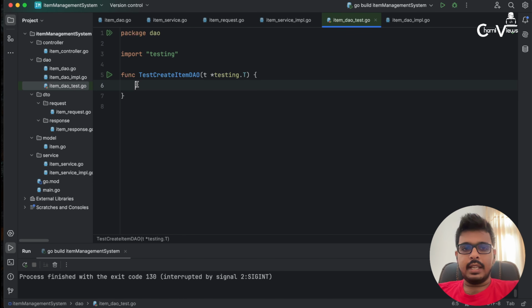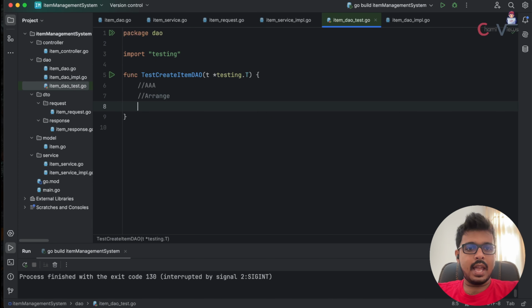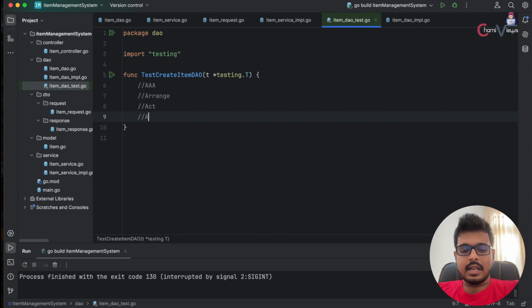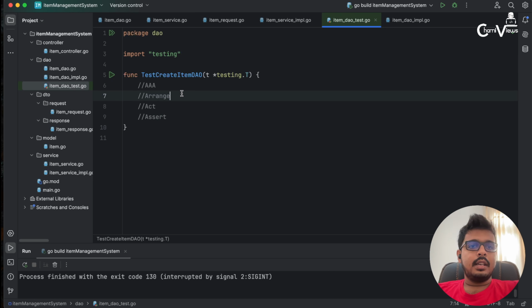Then here we are following the AAA pattern. What's the meaning of AAA? AAA is a common pattern that we follow when we are writing the unit test. It means Arrange, then Act, and then Assert. Normally we follow these steps when we are writing the unit test.